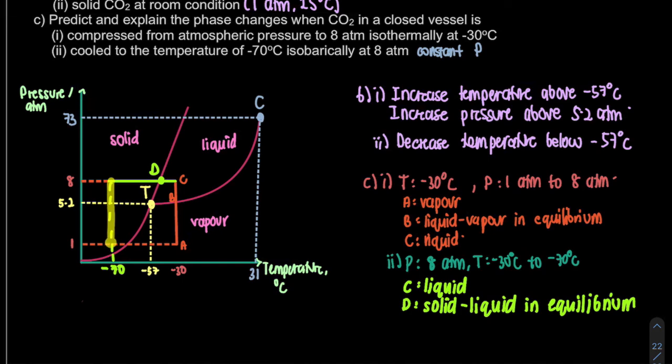So we have denote this line kan, this one negative 70 kita. So last line ni kita jalan lah. From sini kita jalan sampai here. So here is actually our this line. Okay, so I'm just gonna denote it as E. Okay, this one bukan lagi in equilibrium sebab dia seorang-seorang je. It's by itself here. So E ni apa? So here E is our solid. Okay, so this is again the phase changes when our CO2 is cooled to a temperature of negative 70. Dia cool daripada negative 30 pergi negative 70.